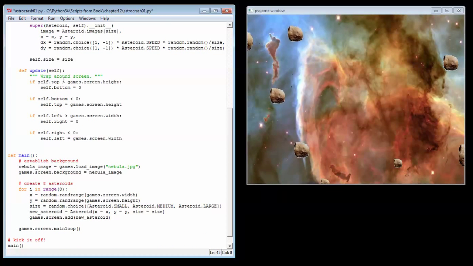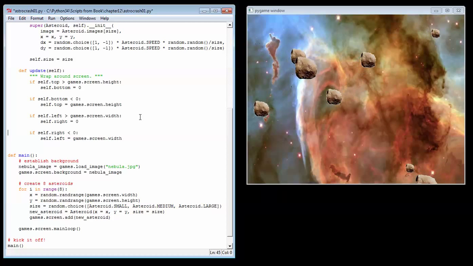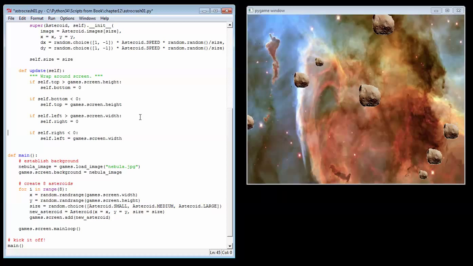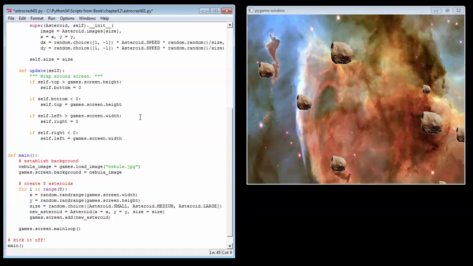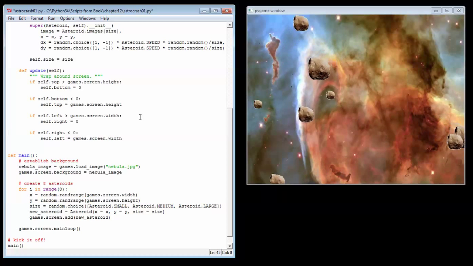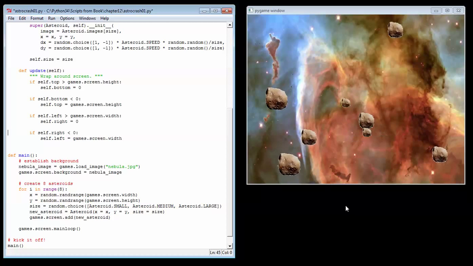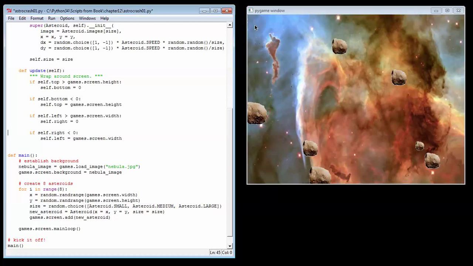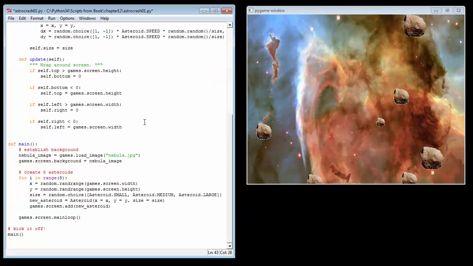And then we also have our wraparound screen. If you remember in the pizza program, we were able to give it the option of bouncing or going off the screen. Now in the pizza program, we wanted to keep it on the screen because we wanted the pizza sprites to bounce up and down as they hit. But here we also see that it's almost like looking through a window and the asteroids are going off the screen. And that's what this is here doing for us.